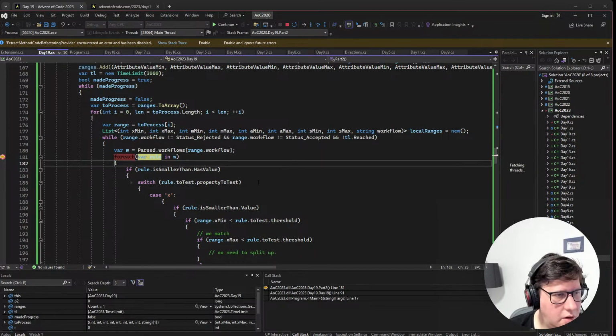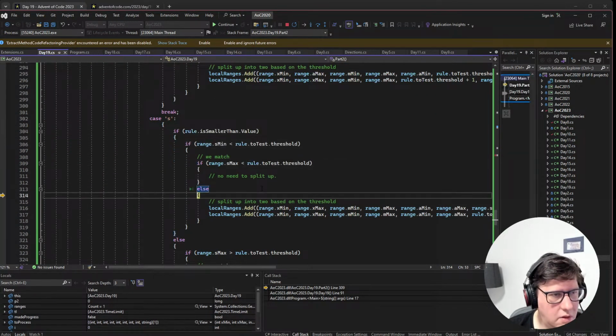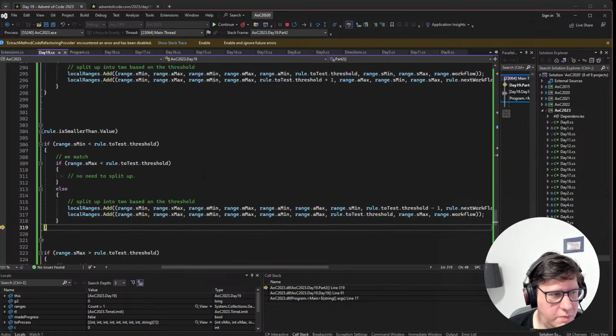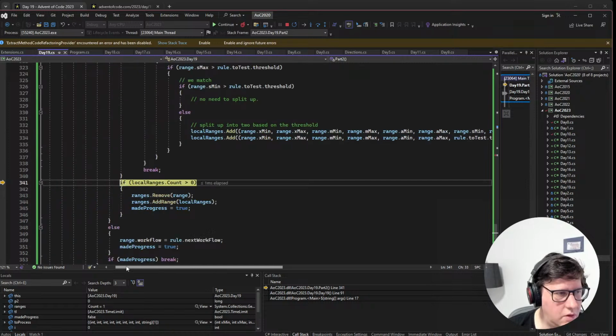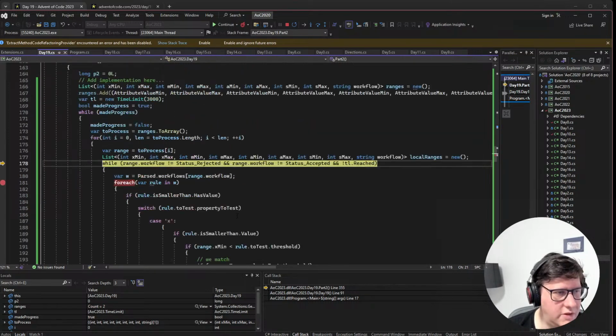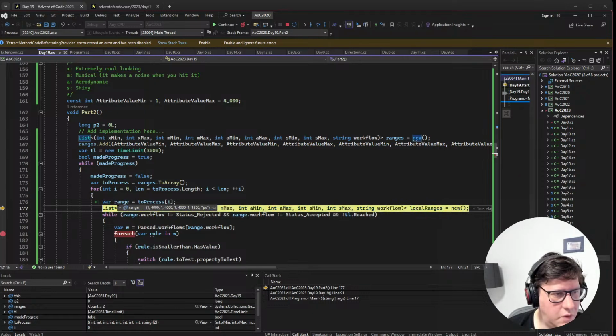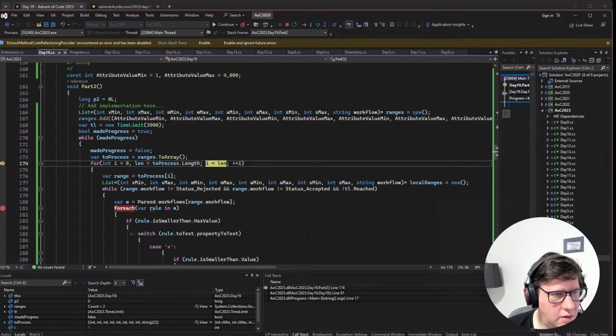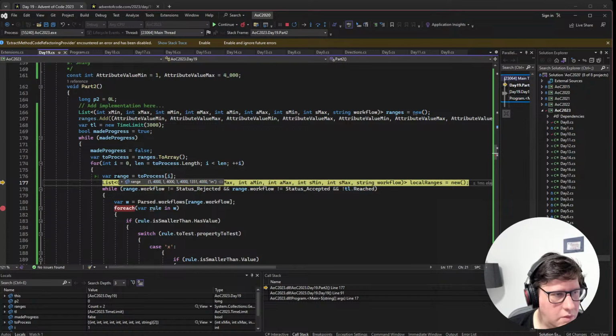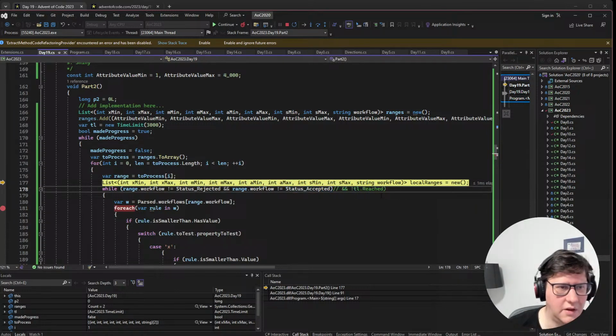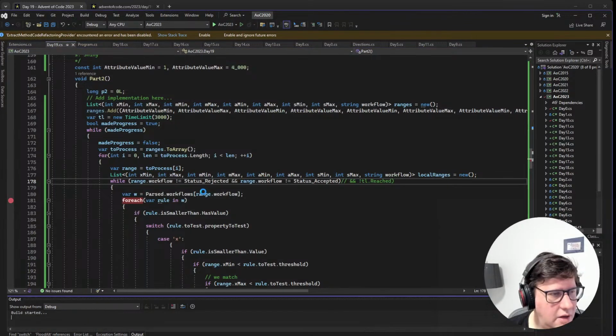In this case, SMN 1 to 4000, we split it up, and we add this and then we stop, which is fine. We do this again. Now our range is the one from 1 to that. Oh wait, what happened? I need to disable the time limit if I do this with the debugger. Okay, let's do this again.